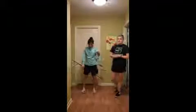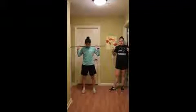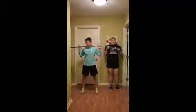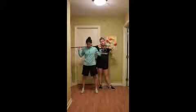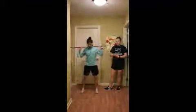Last but not least is the back squat. So now the weight will start behind her head, resting on the tops of her shoulder blades. Depending on who you are, some people will like to have their hands closer together, or some people will have them farther apart. It's personal preference, whichever you feel most comfortable with.